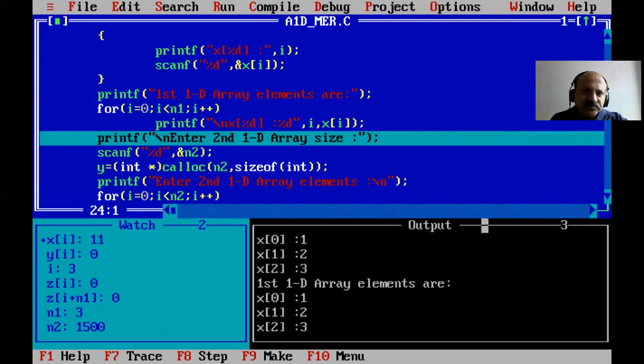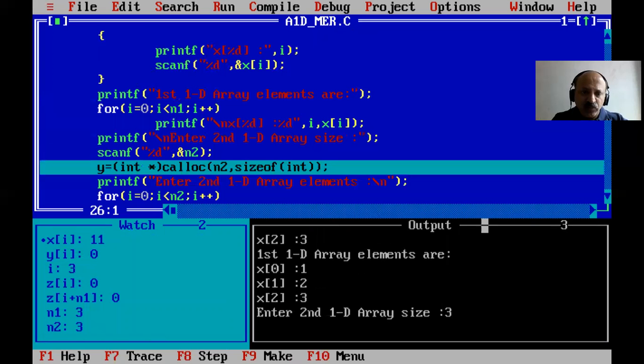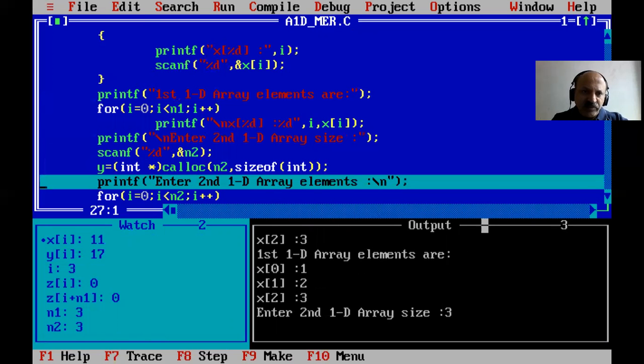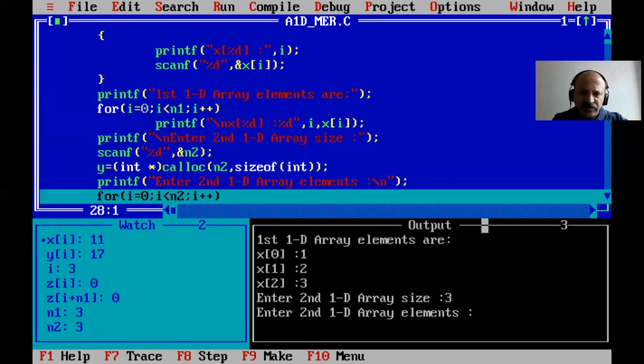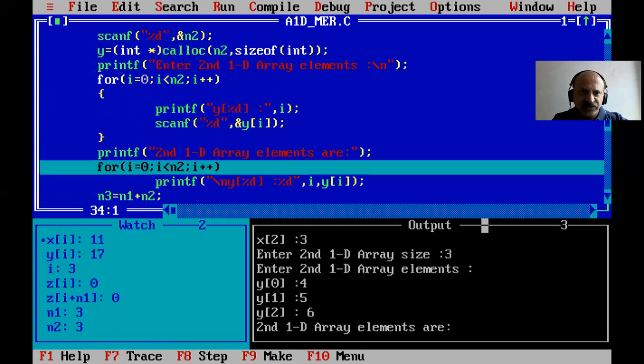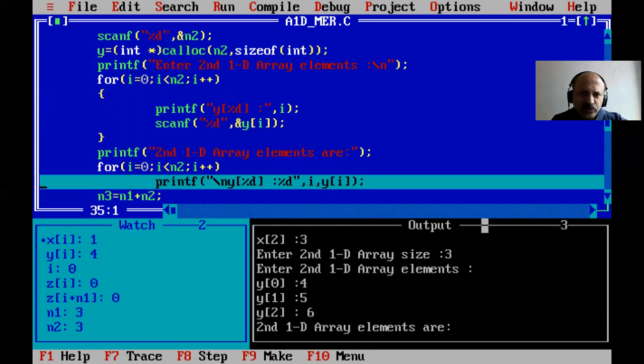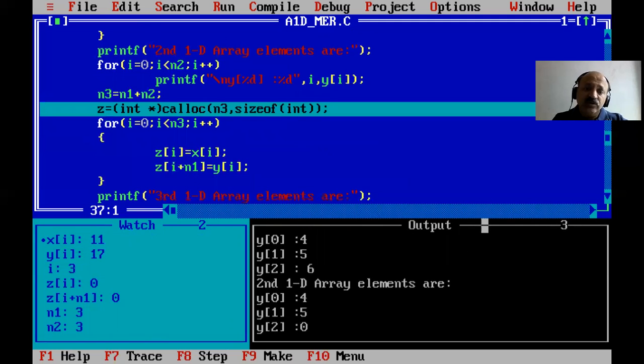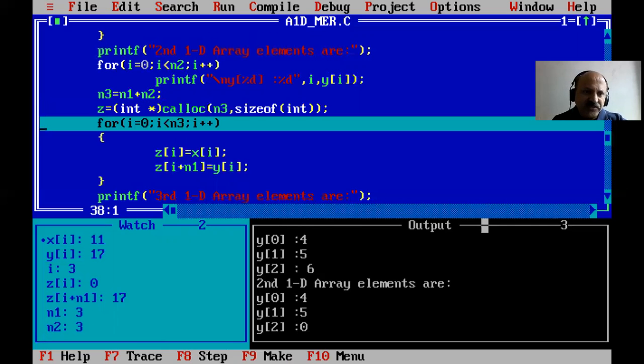Yes, perfectly. Now the second 1D array size, again I provide 3, and then memory is allocated by the calloc function, and then we can enter and scan. I give 4, again 5, and again last 6. So let us check. And now what to do? So that is printed. Yes, 0, because I provided a blank space, and 6. So we can consider that a 0 element, third, not 6, because of the blank space and I gave the 6 after. So that is taking 0. So no problem.